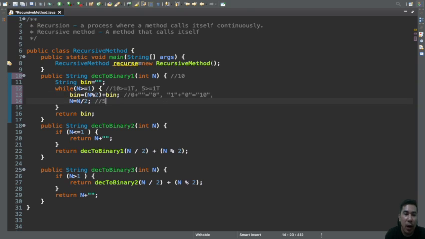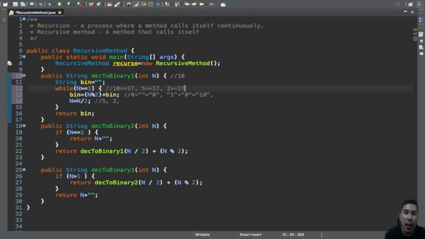Then n, which is 5 divided by 2, is actually 2. Why is it 2? Because n is an integer, so n divided by 2 is an integer division. Unless we put 2.0 here, this would become a float, and the result would be floating point, 2.5. Mathematically it's 2.5, but in programming, since it's an integer division, it only gives us 2. Now 2 is greater than or equal to 1.